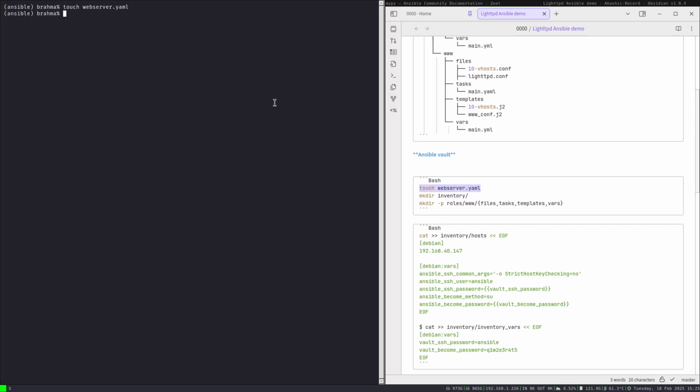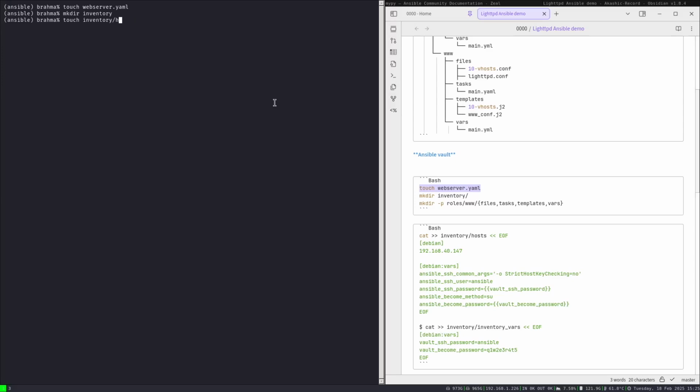It could also be just a file. In this case, since we want to encrypt some of the inventory's variables, namely the SSH and the escalation privilege, the become credential for SU, we're going to use the directory because it's easier to do it that way.